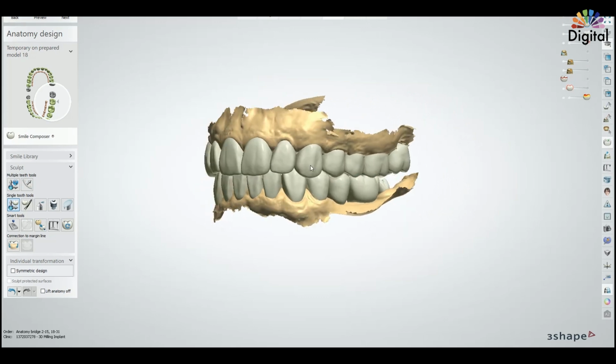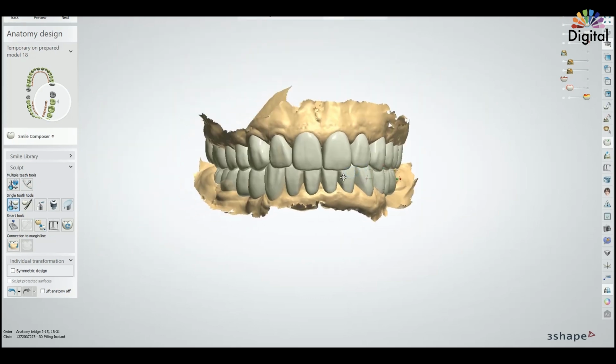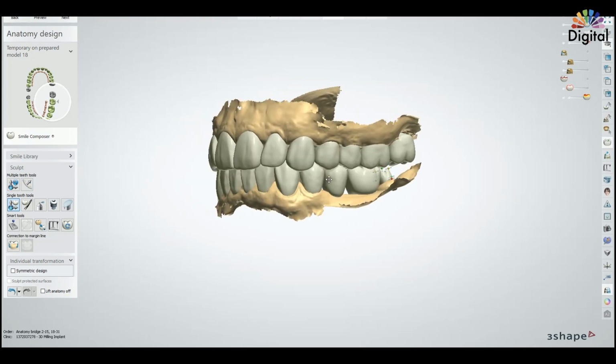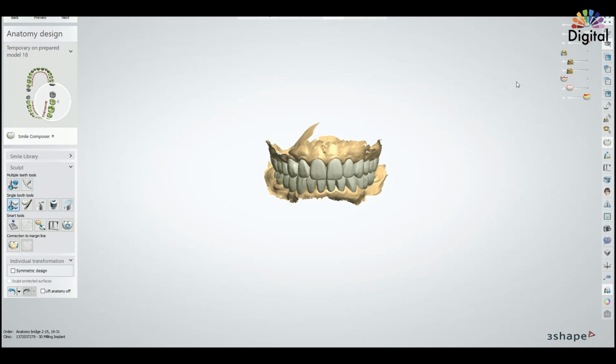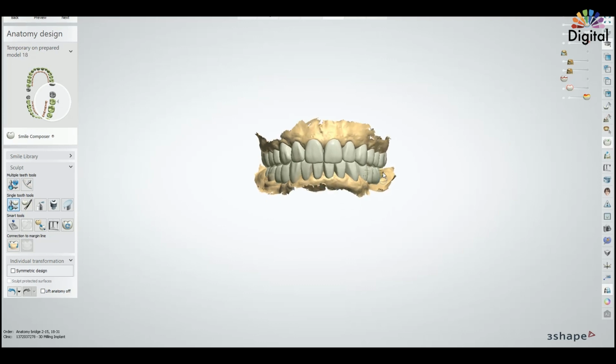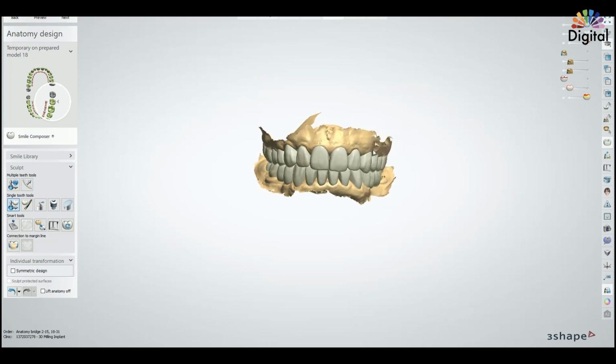Okay, and I just make it very minimal for the second molars for the lower, because there's no need to put an implant there. So whenever I'm doing some digital wax up, I like to use, please watch my mouse here, this function, temporary unprepared model, which has no need to draw the margin, we can just play with library pontics. So it just makes the digital wax up fast and easy.